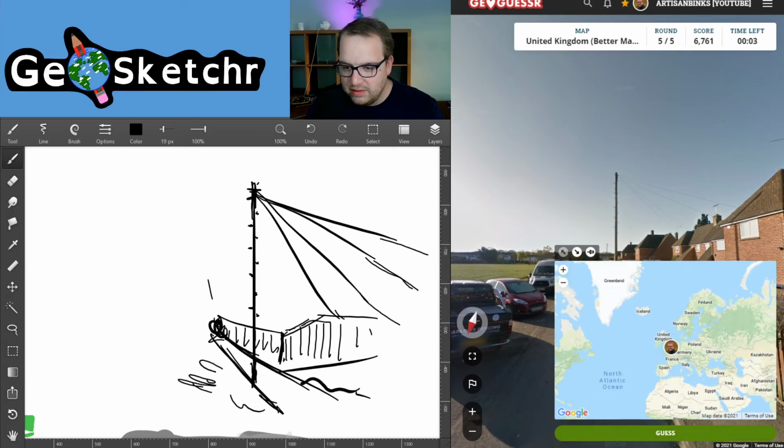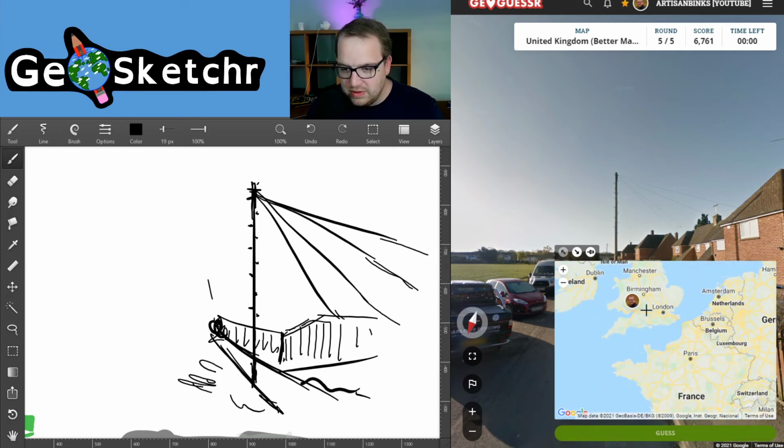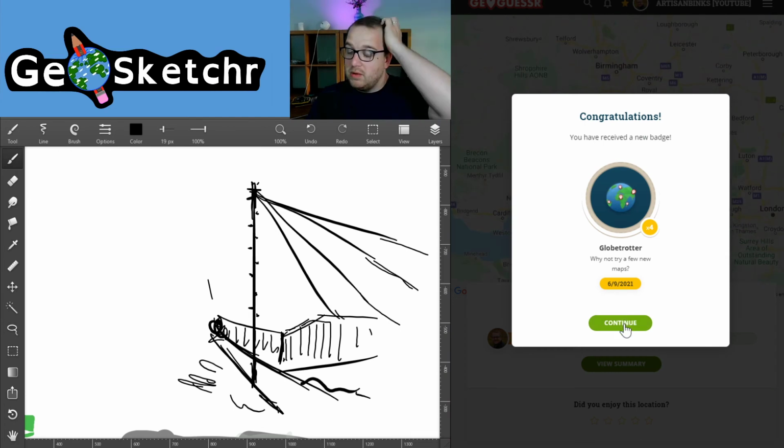Just get a guess down, and then we can try and zoom in. Aylesbury is down this way. Ooh, a new badge! A Globetrotter. Why not try a few new maps? Well, there we go. I've tried many different maps now.